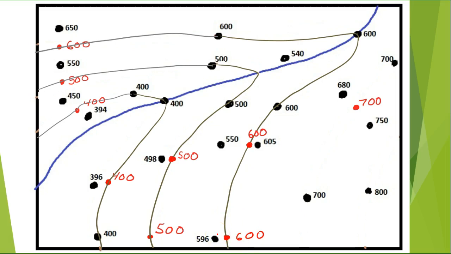There we go. So I've made all the ones that are probably going to cross the stream, but I see over here that I still have some 700s and probably an 800, and so I'm just going to connect these 700s, following the same flow as this 600 line, just following that same shape and connecting those points, nice and flowing. And then I have an 800 mark, which I'm going to put in here as well, and I'm just going to follow that same shape as that 700 line to put in the 800. And there we go. So now I put in my contour lines.